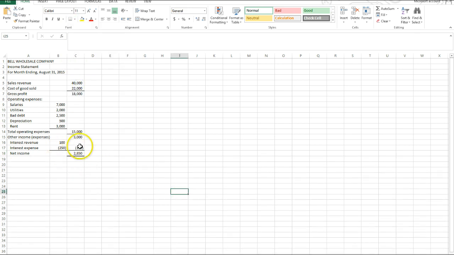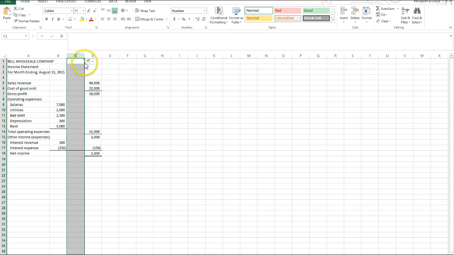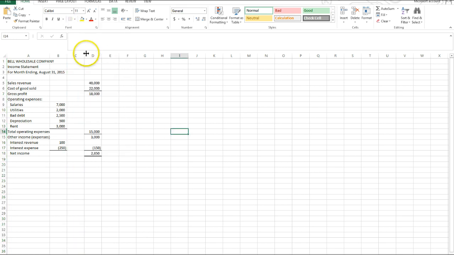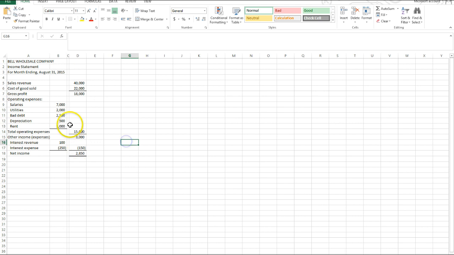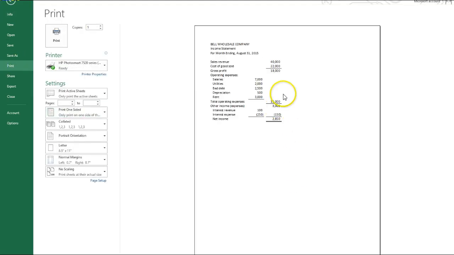Now, this is kind of messy when I have 2 items underlined together. So I like to insert a column, and then I'm going to have no border, and then squeeze those together real tight a little bit, just so it has a little break. So when I go to print it, let me go up here to File, Print. You can see, here when we don't see the grid lines, it looks nice and tidy, that those don't look like it's one line like it did before.